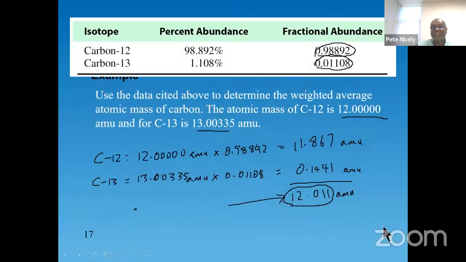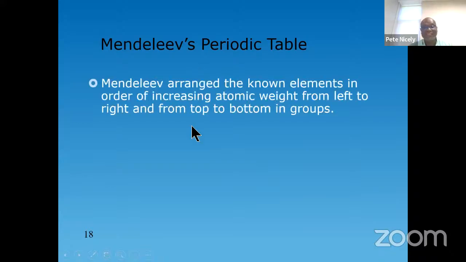So we just talked about atomic mass. The next thing we're going to talk about is the periodic table. The first person credited with coming up with a version of the periodic table is a Russian scientist by the name of Mendeleev. Mendeleev discovered that if you arrange all the elements known during his time, the number of elements discovered has increased since then, basically what he did was arrange all the known elements according to their atomic masses.